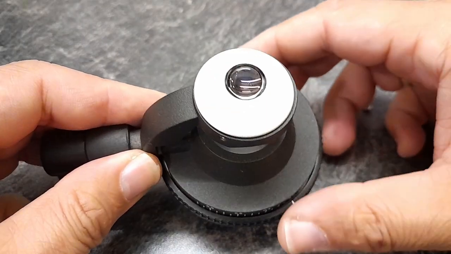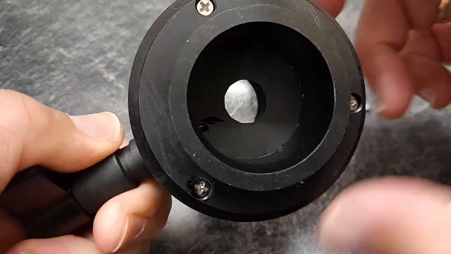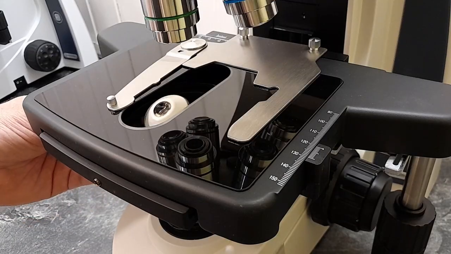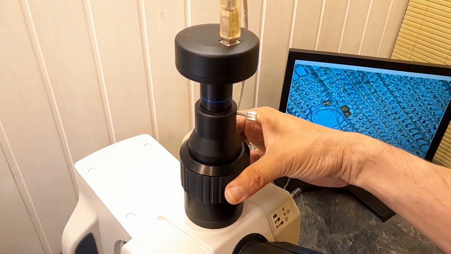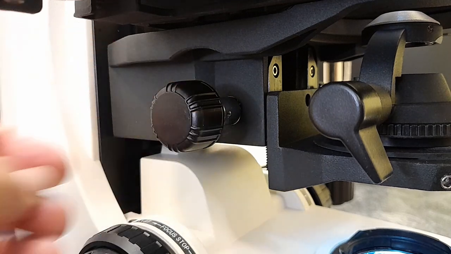The provided condenser is a so-called swing-out condenser. And better microscopes have those swing-out condensers. And this means that by flipping over a lever, you're able to remove or to swing out the top lens of the condenser. And this is important, especially if you want to get a large field of view with a four times objective. So you can swing it in and out quite easily this way to ensure that you always see the maximum amount of the specimen. And the photo tube also can be focused. There is a ring here that can be rotated and this raises and lowers the camera. So to be able to make sure that the focus of the image is the same as the focus in the eyepieces. The condenser can of course also be raised and lowered and it is possible to use the provided tool to center the condenser. This is again important for Kohler illumination, which is the next thing that I would like to talk about.